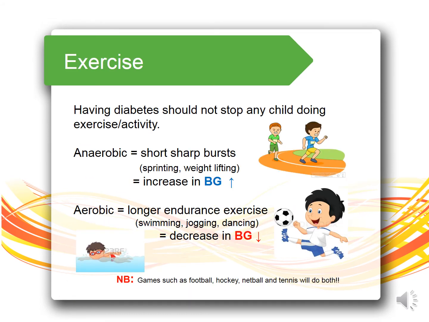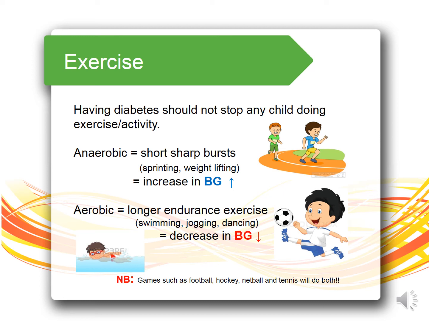We very much encourage exercise for all children, even with type 1 diabetes. Yes, exercise will affect their blood glucose level, but it shouldn't stop them from doing the activity. We just need to be prepared. There are two types of exercise that will affect the glucose in different ways. Anaerobic activity, that is short, sharp bursts of activity, so that is sprinting or weightlifting, will actually increase the blood glucose level. Aerobic activity, so that's longer endurance exercise, which is swimming, jogging or dancing for example, will actually decrease the blood glucose level.